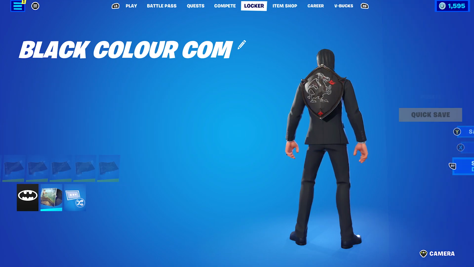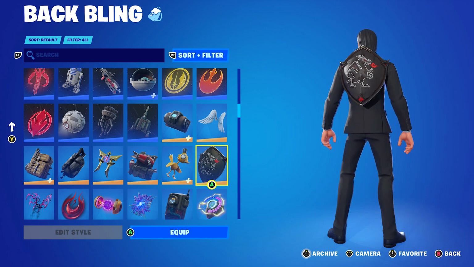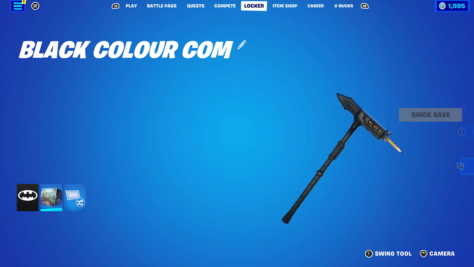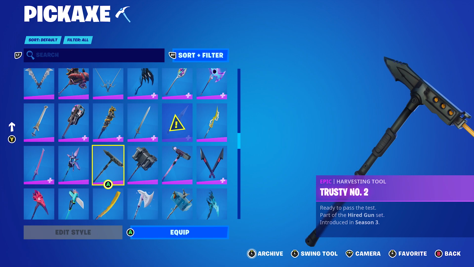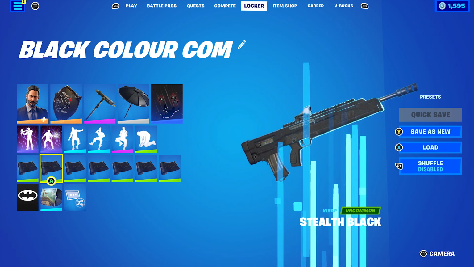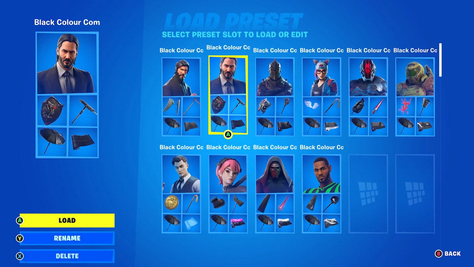Backbling I decided to use was Black Shield, which is Black Knight's backbling from Chapter 1 Season 2's Battle Pass. And Black Knight was the tier 70 skin in that season because it was only 70 tiers on the first ever Battle Pass. Pickaxe is the trusty number 2, which is the Reaper's pickaxe from Chapter 1 Season 3, part of the hired gun set. The wrap I decided to use was Stealth Black, which is the item shop wrap I was on about in the first combo. Works very nicely with the black theme of this combo. Let's move on to the next skin.